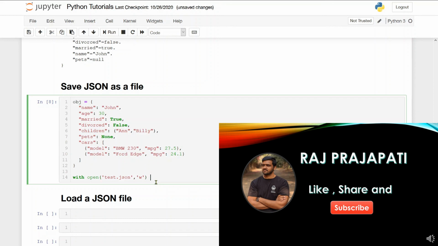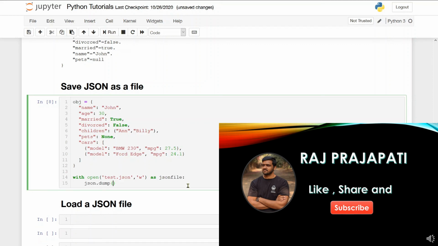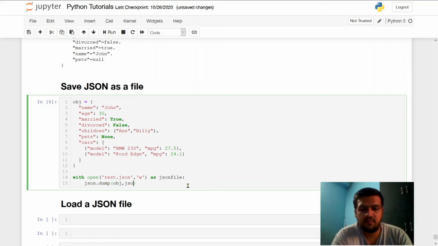And then I will open it as JSON file. So I will use the json.dump function, and I will give the object as an input and the JSON file pointer.